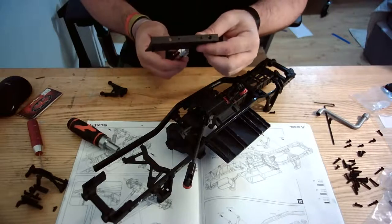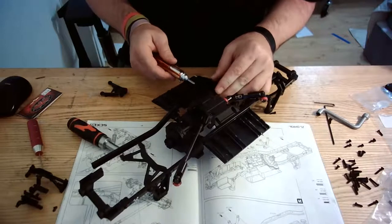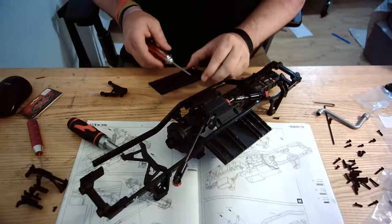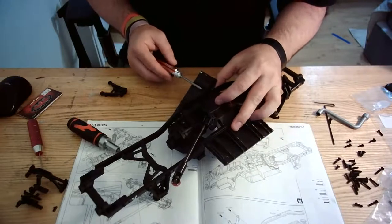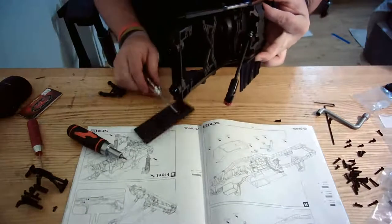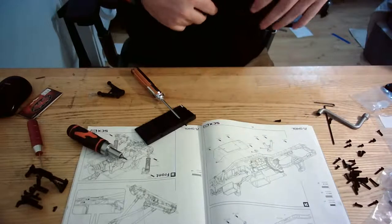So this is the reason why I need these instead of the ones that come with the kit, because these are the actual ones for the Defender body or the Range Rover body, whatever you want to call it. Range Rover, Defender, I think they're all pretty much the same. Why did that not just snap? It should snap in there.